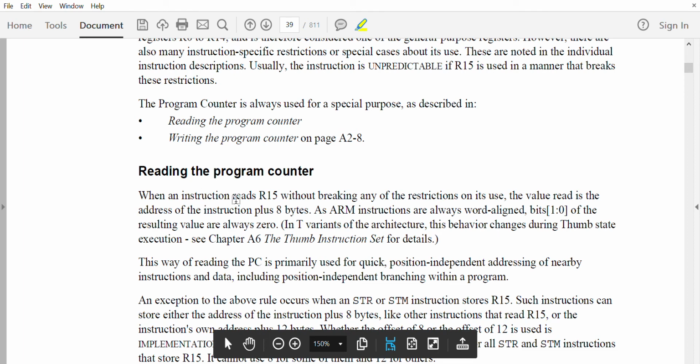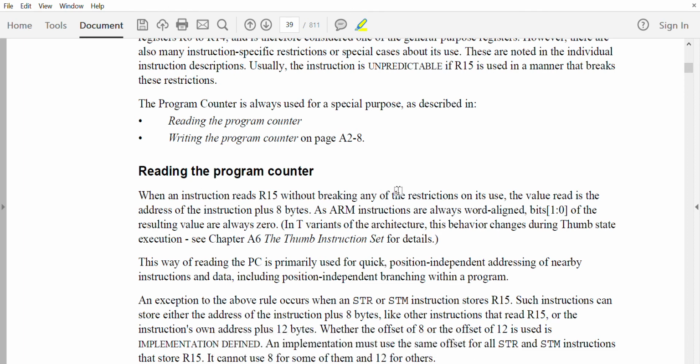When an instruction reads R15 without breaking any of the restrictions on its use, the value read is the address of the instruction plus 8 bytes, because each instruction is 32 bits long. The current instruction plus 8 bytes will be the address of the next instruction.